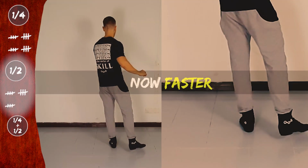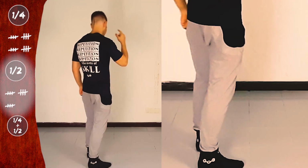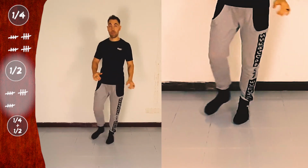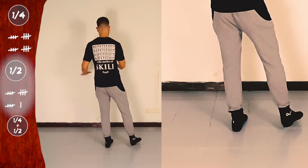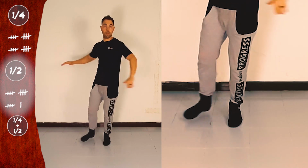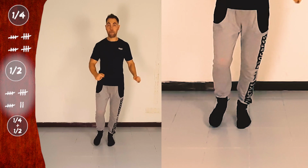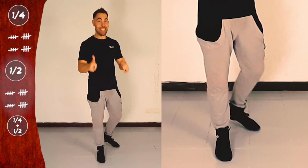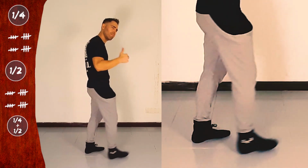Yes, doing great. And now 3 faster twists and a spin. Let's go. Twist, twist, twist, spin. Feel your muscles and spin. Amazing work. You're probably feeling the muscles. Not easy, but effective. So let's continue.